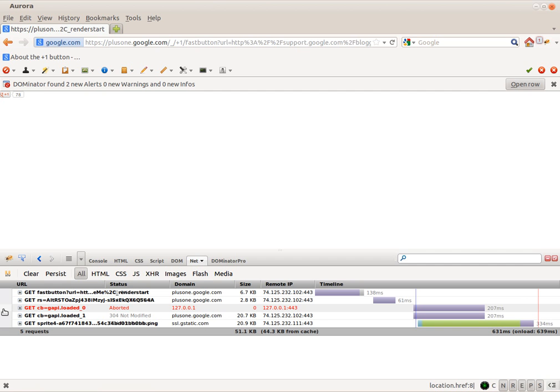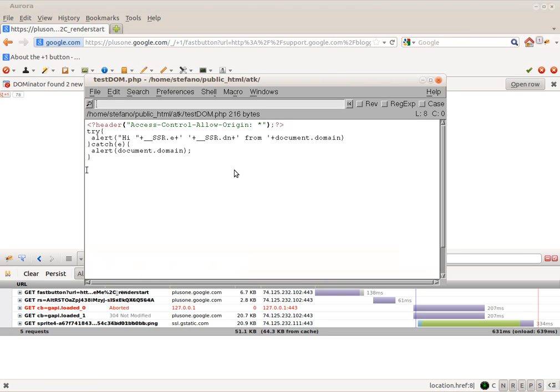So, in order to use it, now that the hardest part is done, what we have to do is use a public site which uses HTTPS with our payload, which could be, for example, this one. We add Access-Control-Allow-Origin in order to allow cross-origin resource sharing and execute an alert, for example. And here there will be the email and the name of the user.